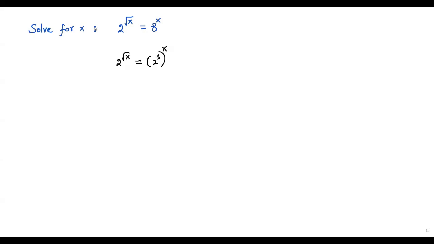We can use the power of a power rule in exponents. That is, we have the base a. Let's consider the exponent m for the base a, and for the complete expression, again, we can consider an exponent n. So whenever we have two exponents like this, what we can do is multiply these two exponents, then we get a to the power m times n. So this is the power of a power rule in exponents.